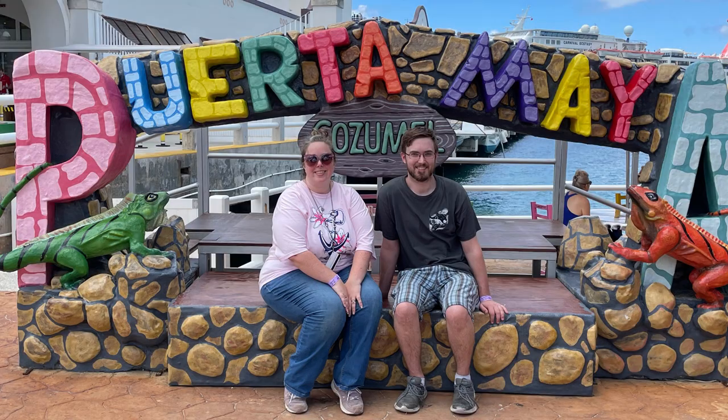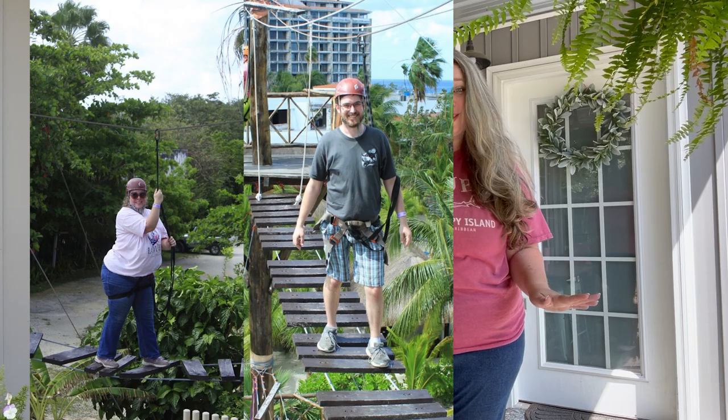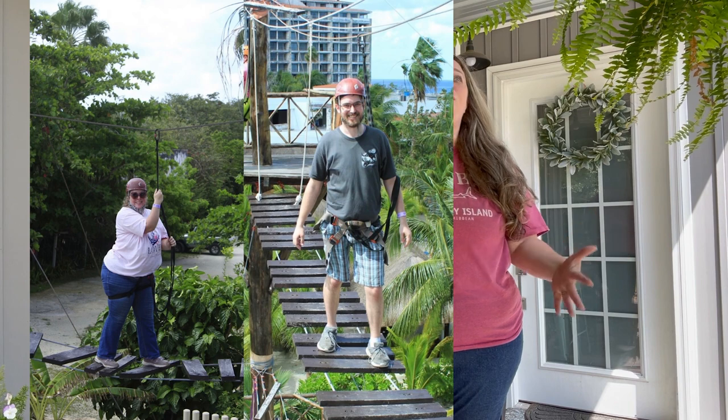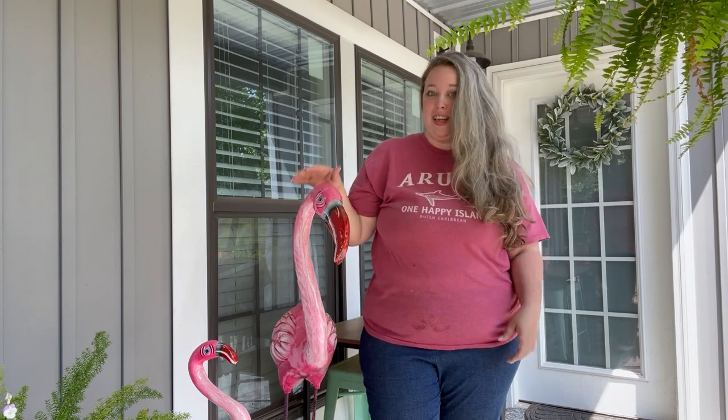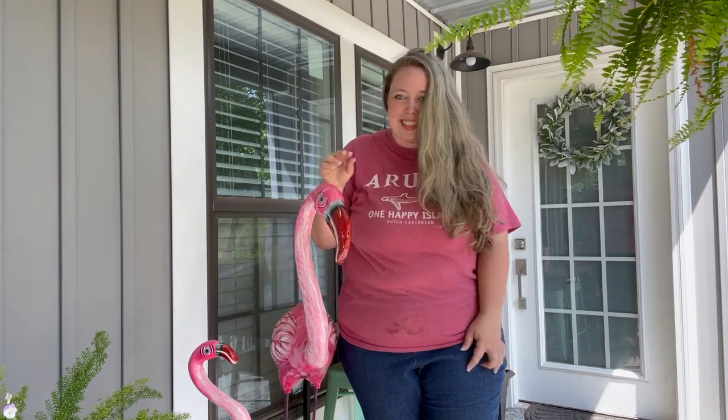But we're walking down the pier back to the cruise ship, and this little boy, he must have been maybe 5 or 6. He just stopped, open mouth, and stared and said, "Mommy, that boy has a bird in his backpack," and then went running down the pier, and it was just the cutest thing. So as much as I love these, that's what it reminds me of whenever I see them, is A, my brother being sweet enough to carry them for me, and B, that little boy being so freaking excited.